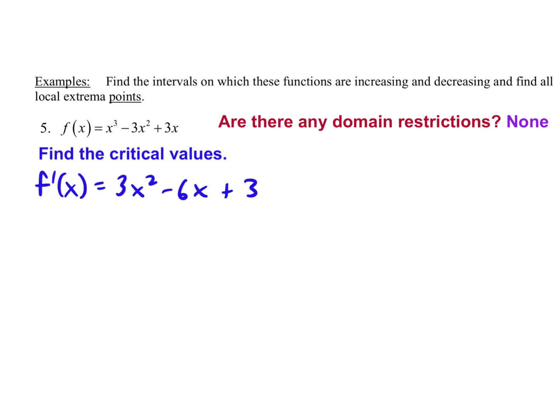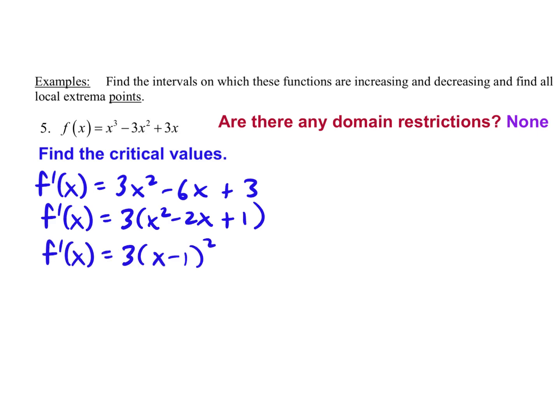First derivative, 3x squared minus 6x plus 3. Then I'm going to try to figure out what makes that 0. And so I factor because I like to factor. So 1 is what's going to make that 0. Okay. So then I make my little number line. And what's going to happen here? Yeah, positive on both sides. Because no matter what you plug in here, even if this value is negative, it's going to get squared and it's going to be positive. So it's going to be positive on both sides.